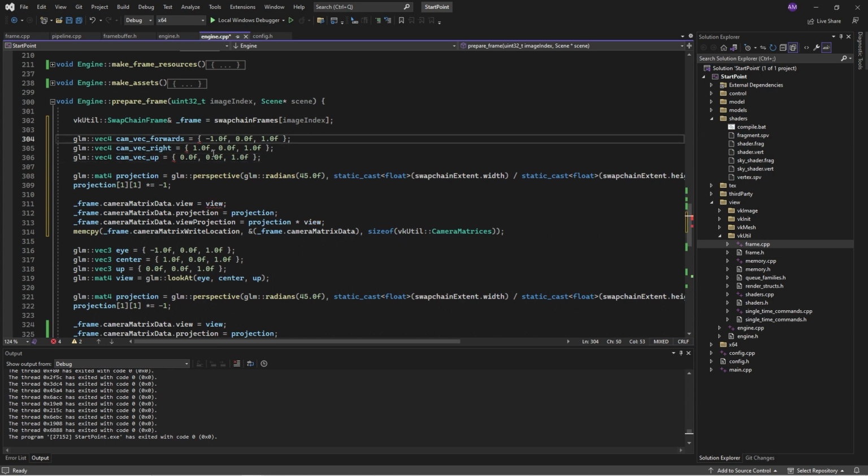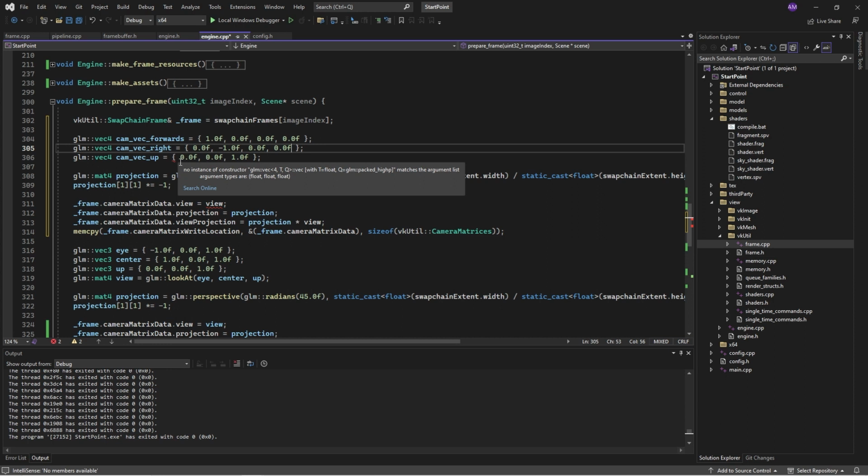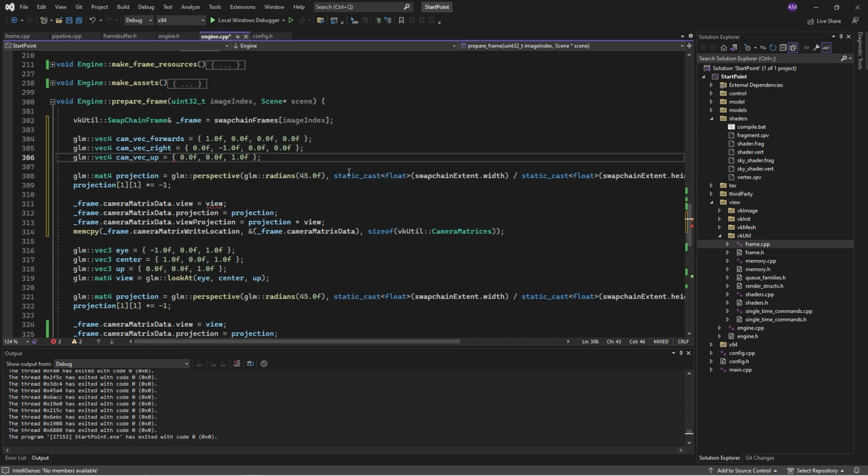Going forwards is 1 in the x-axis and nothing else. And then going right is -1 in the y-axis. It's important to make sure that I haven't got any other numbers here because that'll really mess up the sampling. And then up is just 1 in the z-axis.